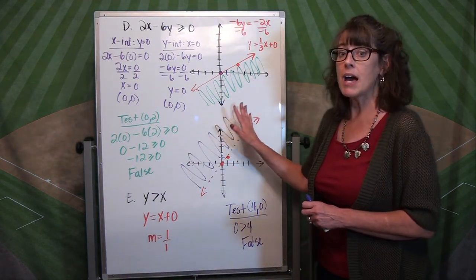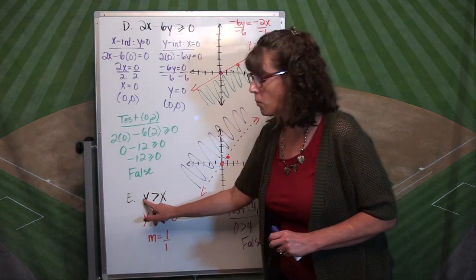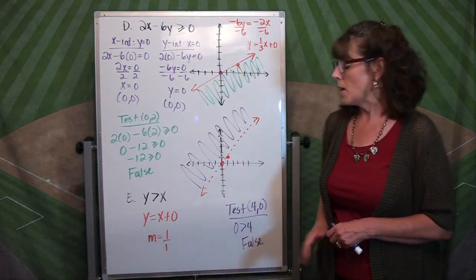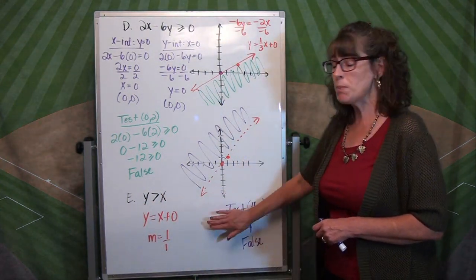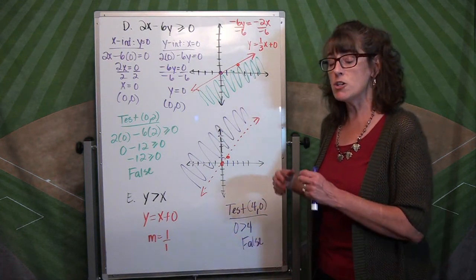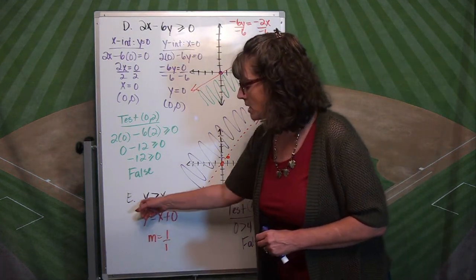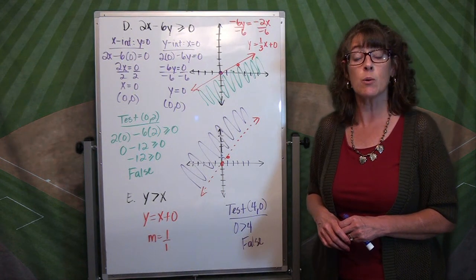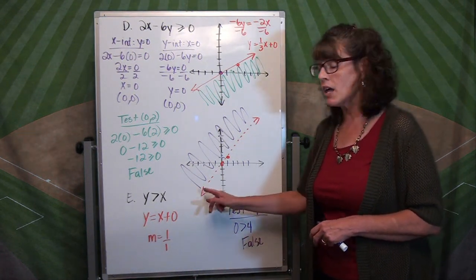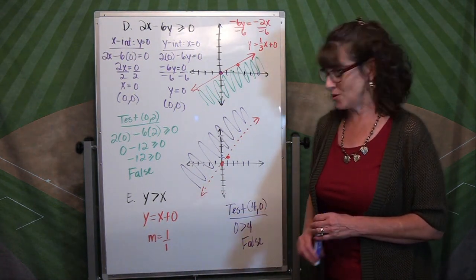But the point is, everything up here, every one of those coordinates, if you pick any point up here, and you put that point's x-coordinate here and y-coordinate here, it will create truth. But nothing down here works. If you pick any of these points down here, and you take that point's x-coordinate, put it here, and take its y-coordinate and put it there, it's not going to work. It will not create truth. Everything on the line, same thing, doesn't create truth.